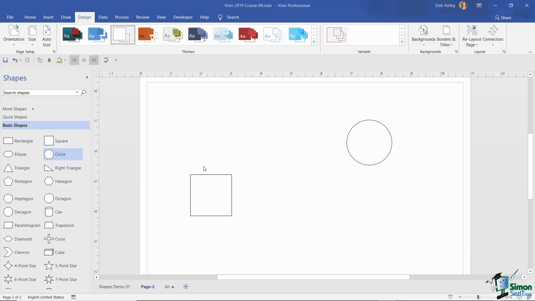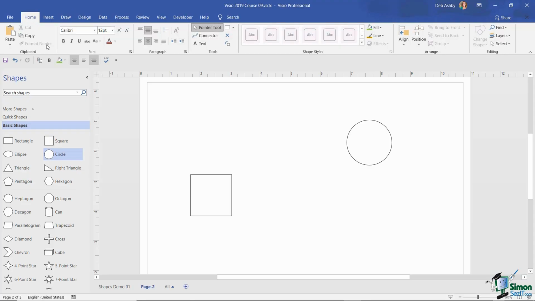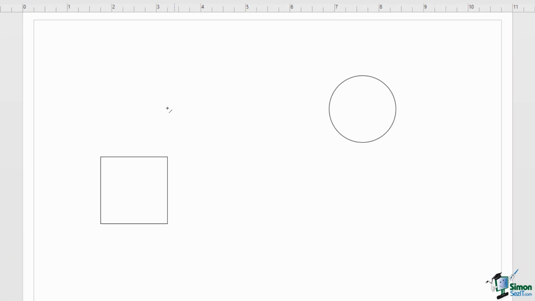So what I want to do here is connect these two shapes, the square and the circle, using a straight line. So let's take a look at a method that works but isn't particularly the most efficient. Let's jump up to the Home tab, go to my drawing tools and select line. And watch what happens when I drag my mouse close to the square. Connection points pop up on each side of that square, and if I hover over one, I get that green square and it says glue to connection point.